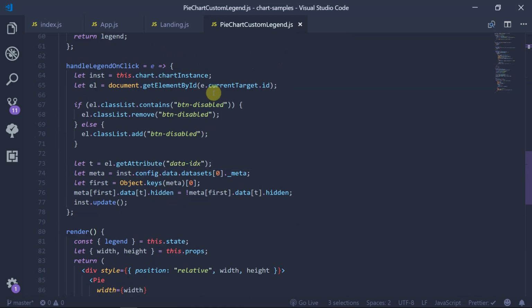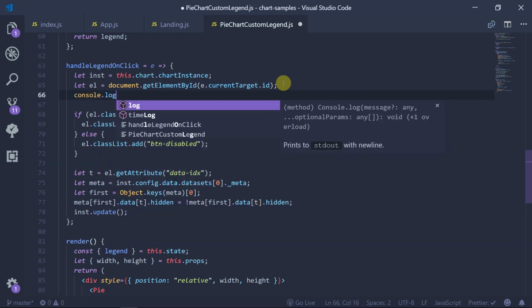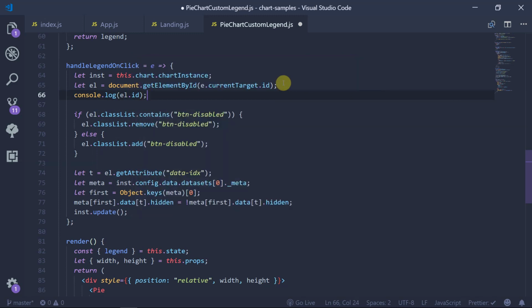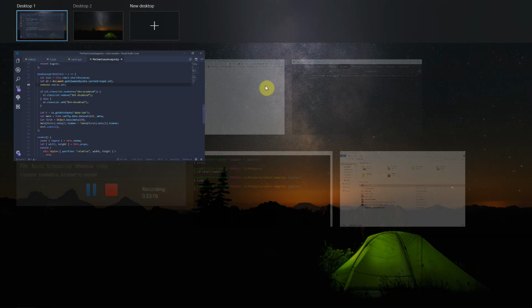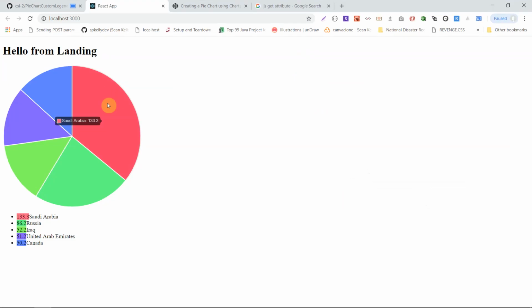Let's see here. What am I doing wrong? Current target. So let's see. Console.log element.id. So let's see. So Saudi.